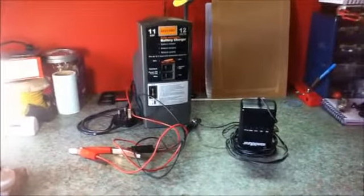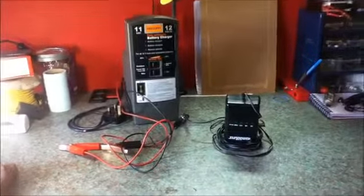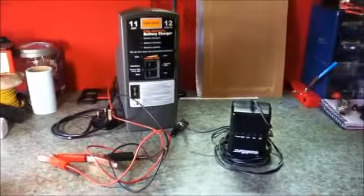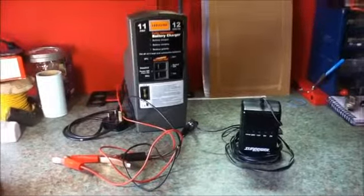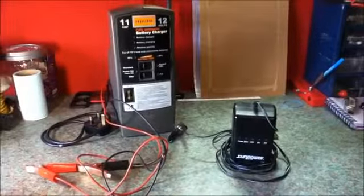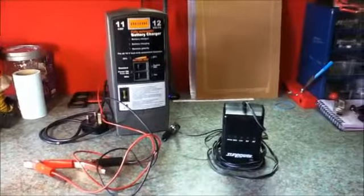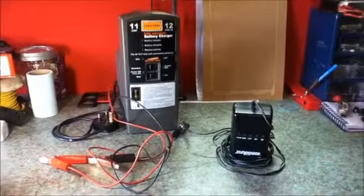There are 2 main types of battery charger available on the market. They are all powered from the mains. There are car battery chargers, the very simple ones that you just charge your car battery with, and there are special battery chargers meant for deep cycle batteries and leisure batteries. These are automatic smart chargers, and this is what you want for charging your battery.